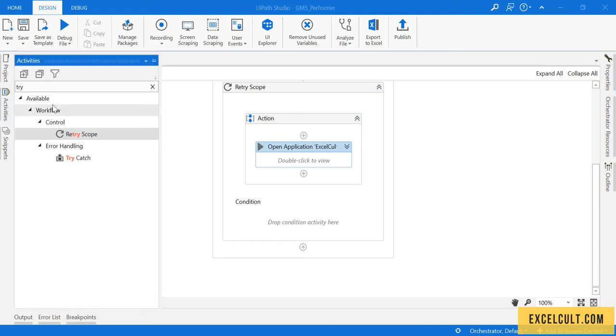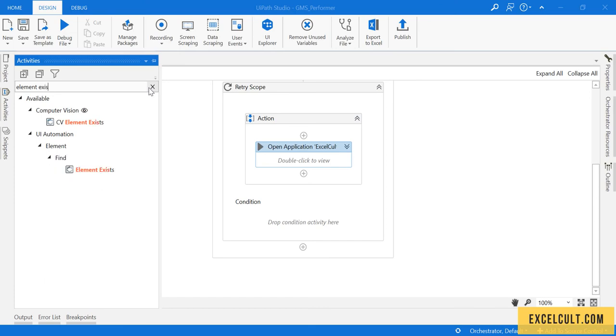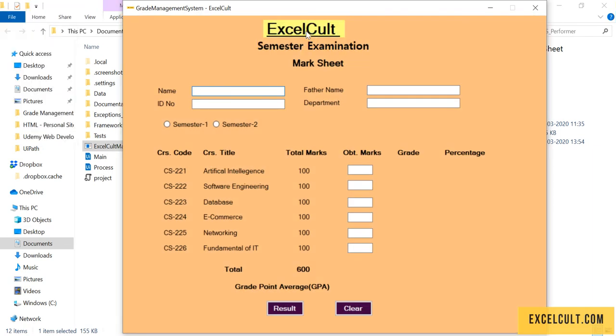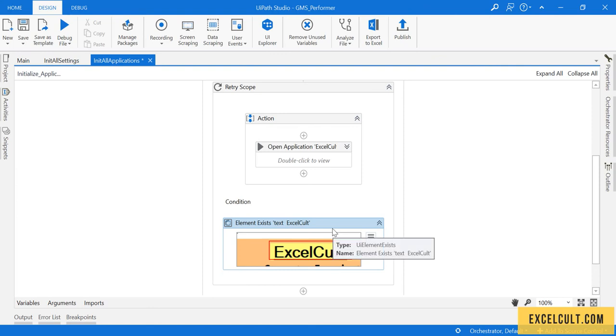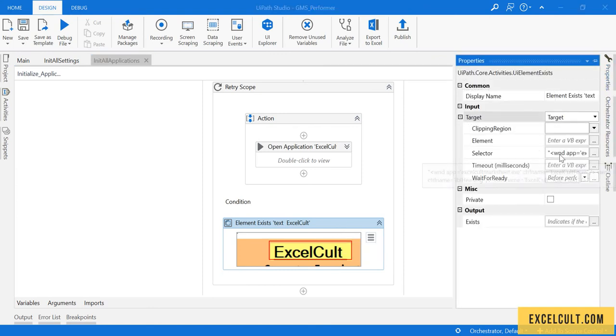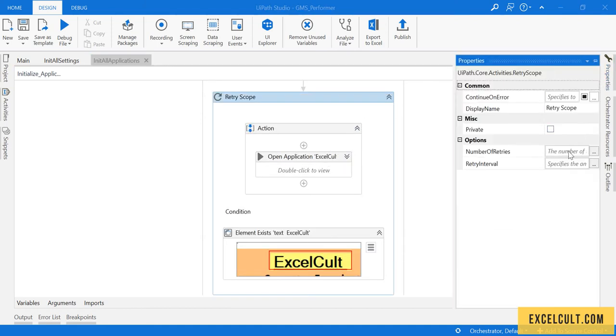To do that, just use element exist, drag it here, and then try to spy something. I'm trying to spy the headlines of it, Excel cult. Okay, if you just go back to the target, showing us the name Excel cult, label heading.